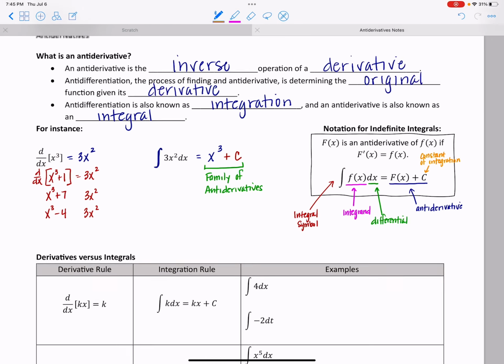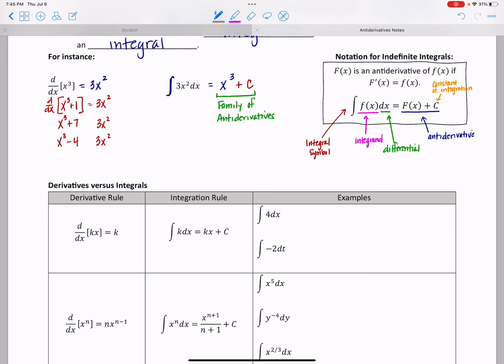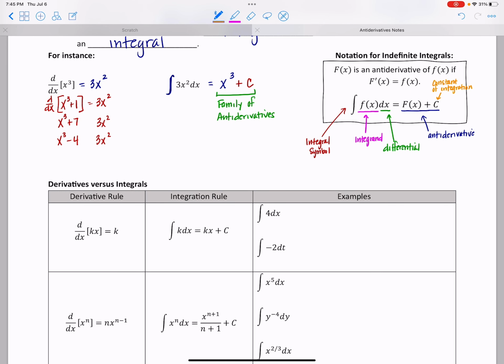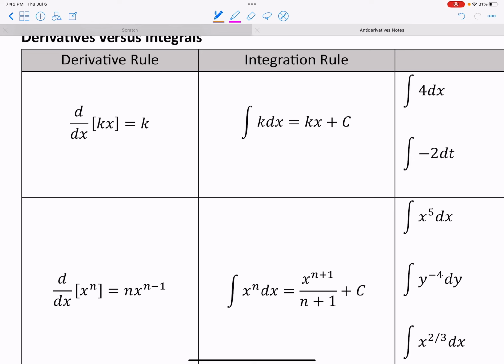Okay, so that's the concept. Instead of find a derivative or take a derivative of a function, it's here's the derivative, find the original function. So working backwards from what we've been doing. So when I introduce these integration rules, what I'm going to do is show you the derivative first. That way we can make some connections, and then we'll do a few examples and hopefully we'll be okay. Again, the more practice, the better it will be and the easier it will get for you.